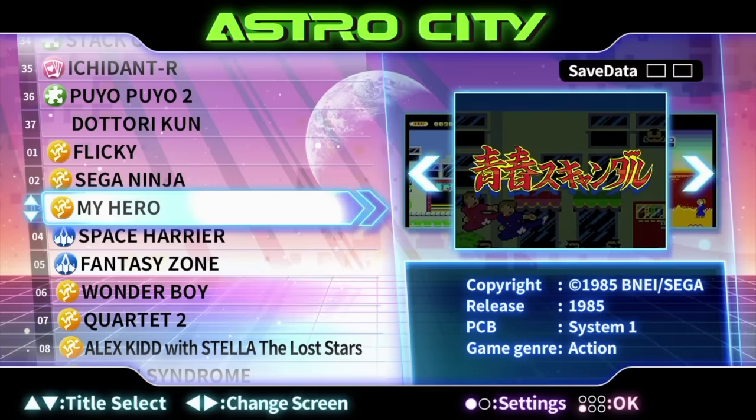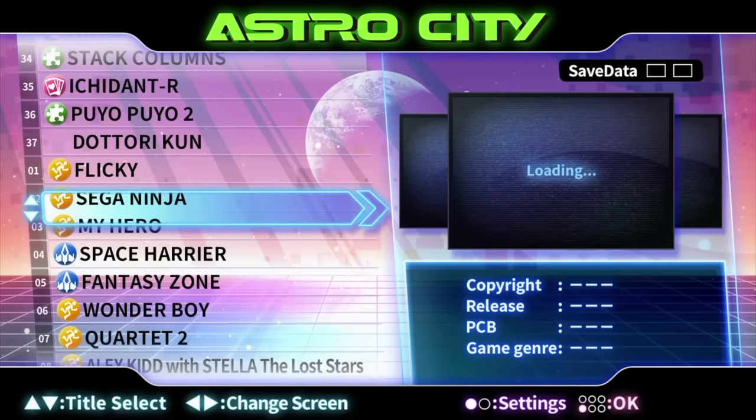Powering the thing up brings you to the menu where you have access to the 37 games that are on here. That is a lot of games. On each game, you can shuffle between a couple of different screenshots and the title to see what the game is all about. A few of the games even let you sample one of the musical selections.